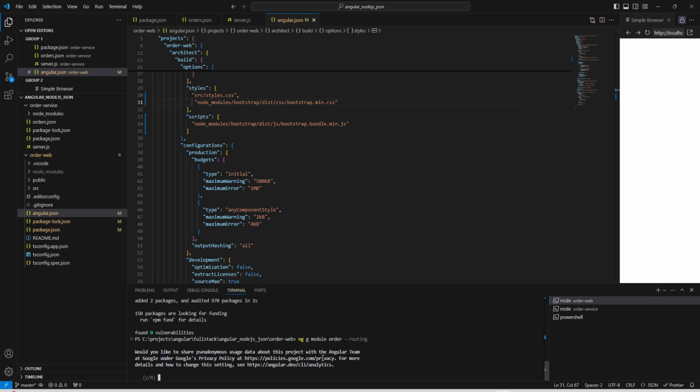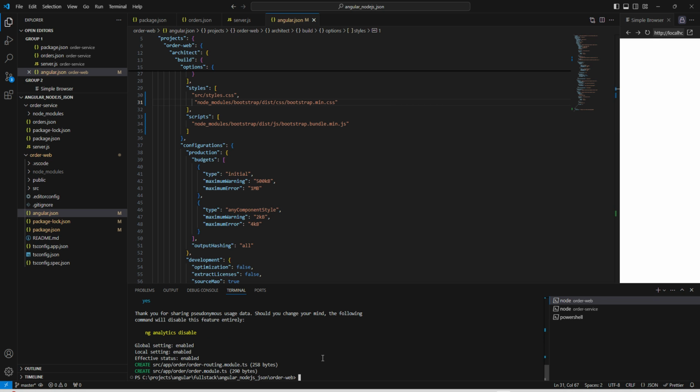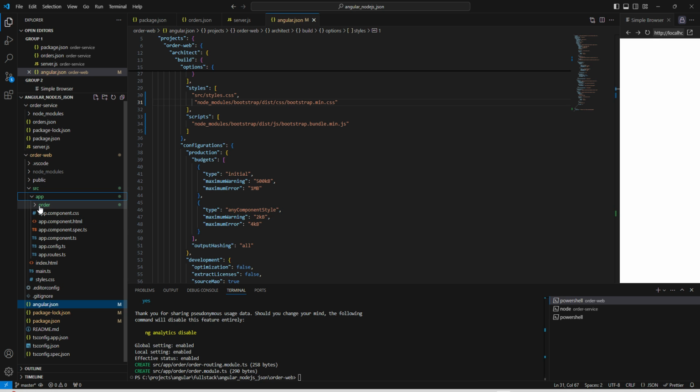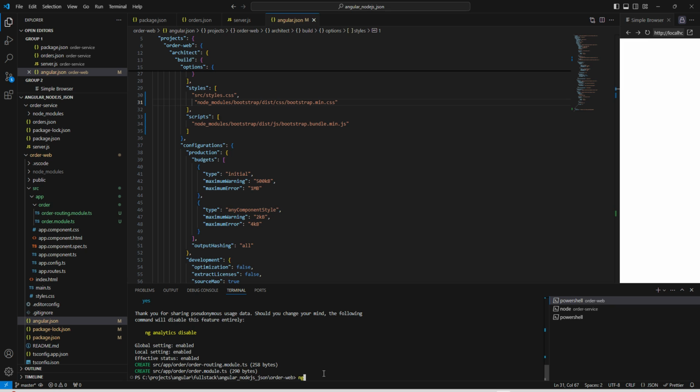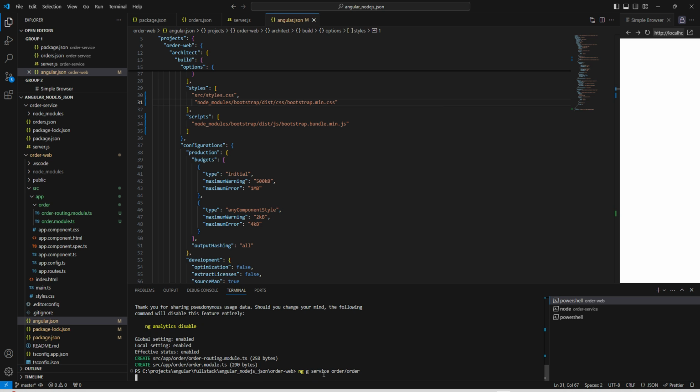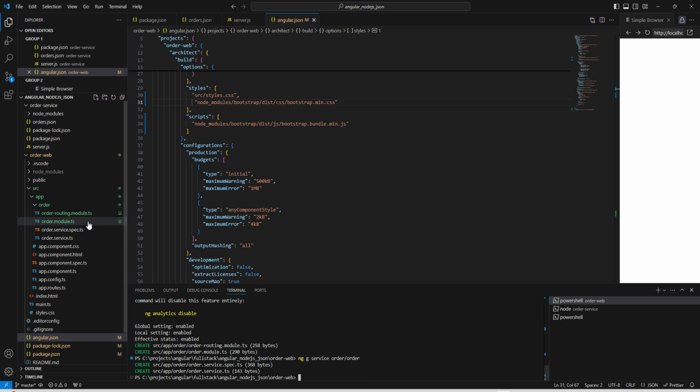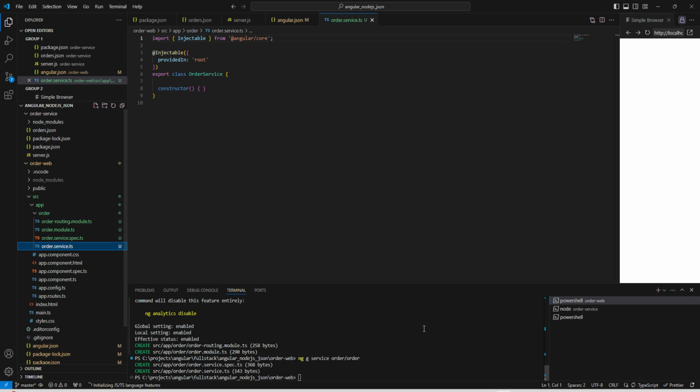We can say yes. Fine. We can see, if we go to src, this is the order module which is created. Now let us create one service inside this order, and we can name our service order. This is the order service.